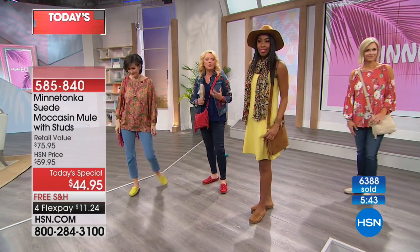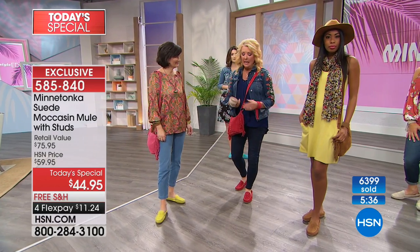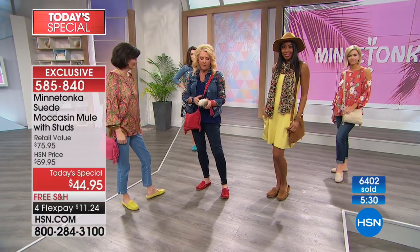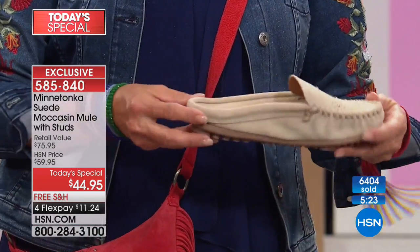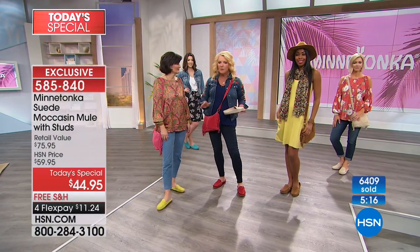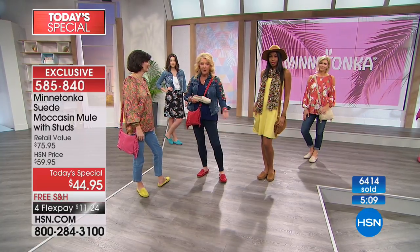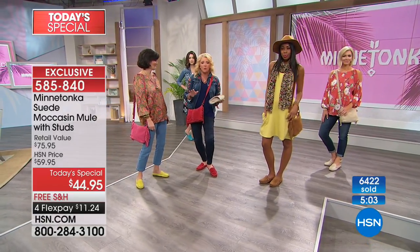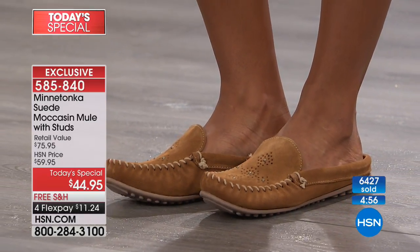With these, you put them on and they're so creamy soft — like butter. You just slip them on and go happily about your day. If you hit some dew or a small puddle, they're going to be okay. At this price, many of you are thinking, 'Oh, that's got to be more like an indoor slipper.' No, no, no. This is a Minnetonka shoe — a real shoe for real women — and you can wear it anywhere you want to go.